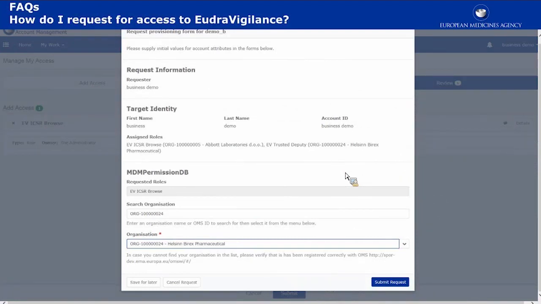So, yes, continuing the process of the request of the role, I left this little important part. Once you request a role and you submit it, a new form comes up for you to search the organization you're requesting a role for. This organization can be found via the OMS ID, via the EV org ID, and by the name. We recommend that you always try to first find this organization with the OMS ID, then EV ID, and last the name, because for names, there can be a long list of organizations with similar names, and that may confuse the user and they may pick the wrong one.